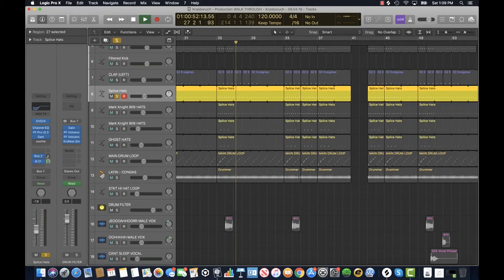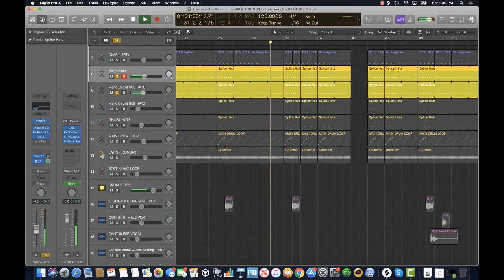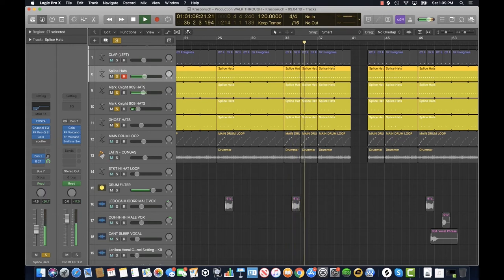Moving on to the hats, just have my basic hats over here. You'll hear the Splice hats is, again, really the main hat that's driving the progression here. I have a little bit of an attack just to help it pierce through the mix more. And then I have some ghost hats that are lined down here as well.